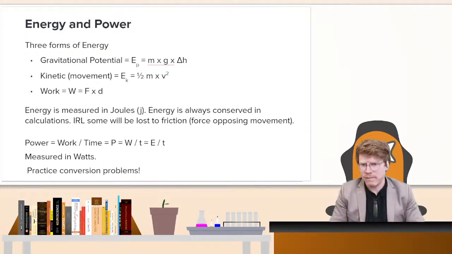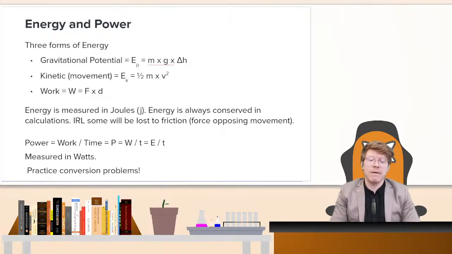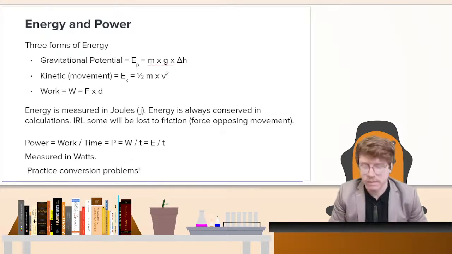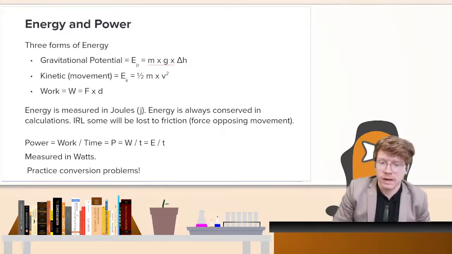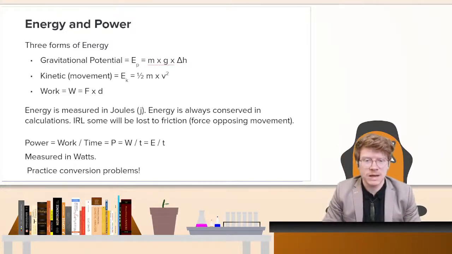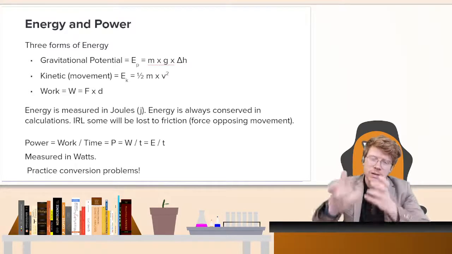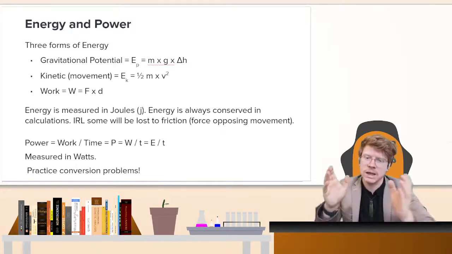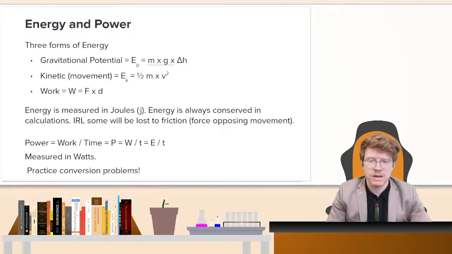Essentially, what you'll be doing for these types of questions is they'll give you something like a mass and then ask you to figure out how fast it was going. They might also give you, say, the height something was dropped from. And so you might need to calculate some gravitational potential, convert it to kinetic, and then do the steps to figure out velocity. You could equally be given a distance and a force, and then be asked to figure out gravitational potential energy, right? So you're going to be stepping through those steps where you create an energy, convert it, and then turn it into something else. So that's something to practice.